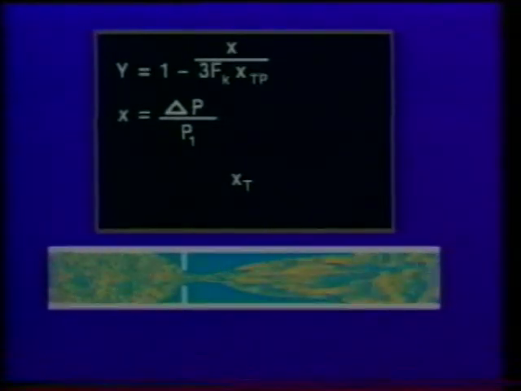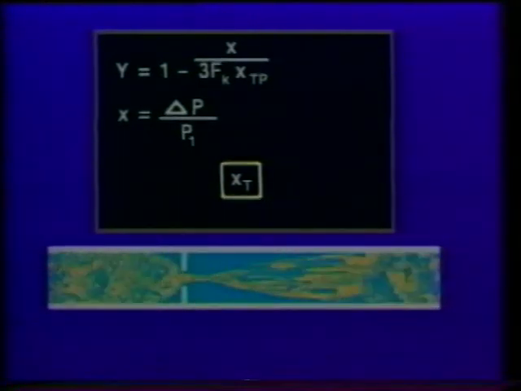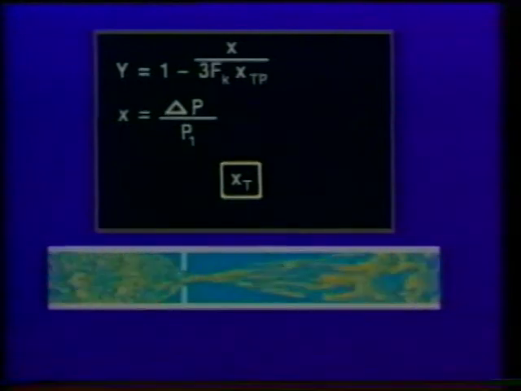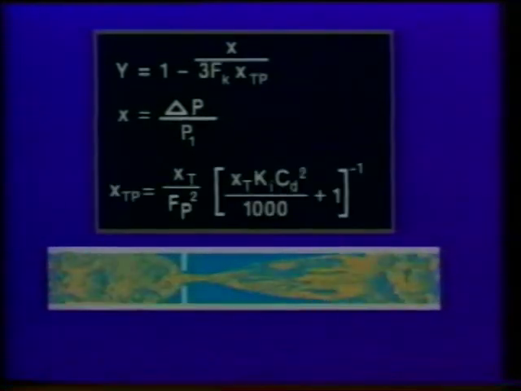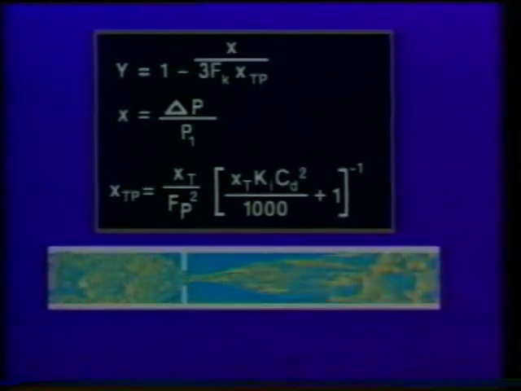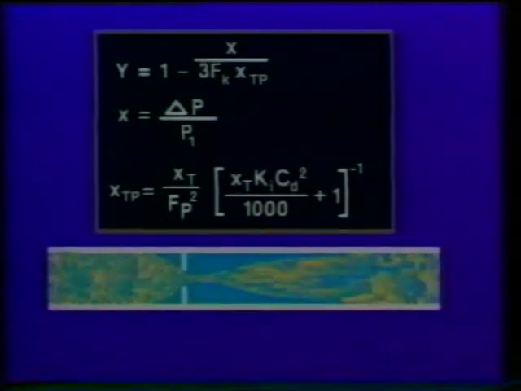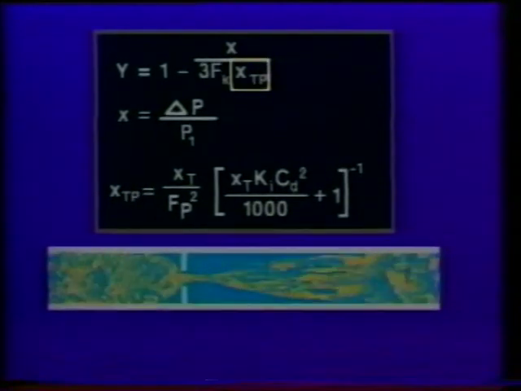As you may suspect, the effective value of X sub t for a valve will be affected if the process fluid has different properties than air, or if piping geometry is changed by using reducers with the valve. To compensate for changes that are introduced by the use of inlet piping reducers, this formula must be solved. Outlet reducers do not affect the value of X sub t. When inlet piping reducers are used, the modified value of X sub t becomes this factor, X sub Tp. As you can see, this factor is also used to determine the value of y.